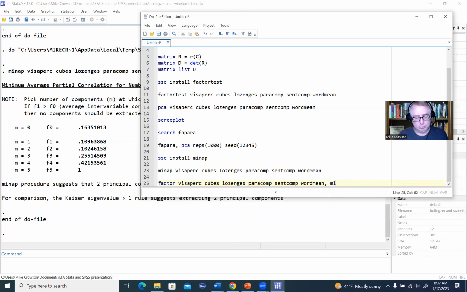Now, at this point, we're still in the process of determining how many factors we want to retain in our final solution. So we don't really want all of the additional factor analysis information. All we want to do is generate the indices for the model comparison. So I can suppress all of the factor analysis output for this process by typing in quietly.